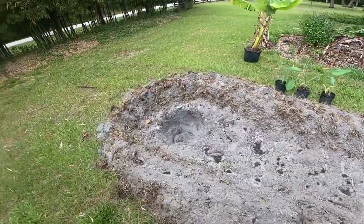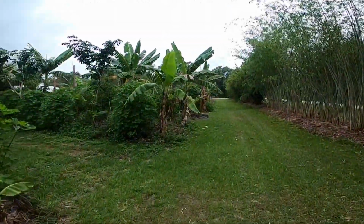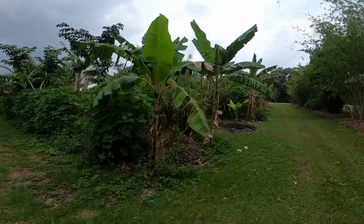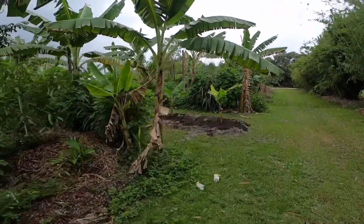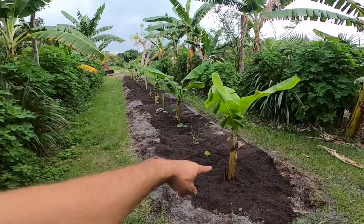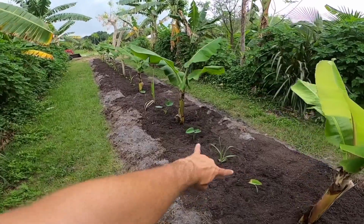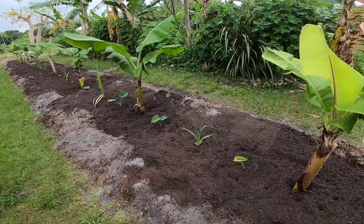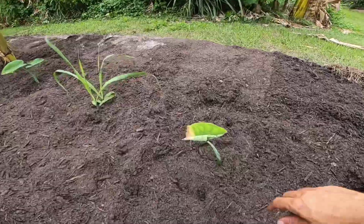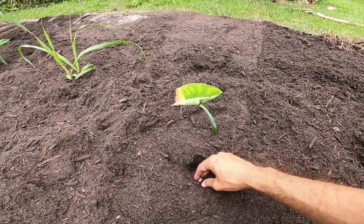And I'll show you my other bed that I've already started. Here's one that I've just finished planting, and I'm getting ready to mulch it. So this is basically the same pattern. You can see all the dwarf namois are put in here every 8 feet. I've got the sugarcane put in. I've got the malangas on either side. And then I just came through and seeded in, see if I can find one here, these jack beans.